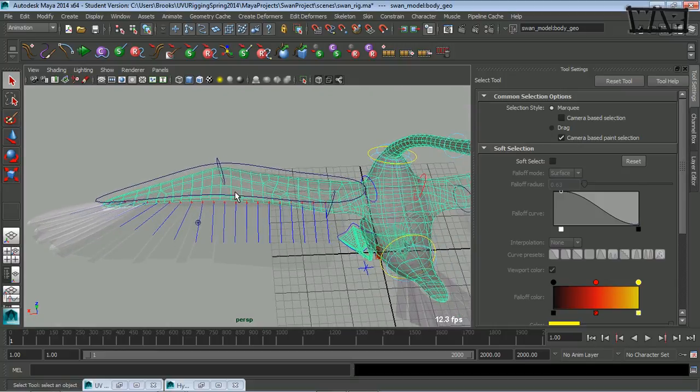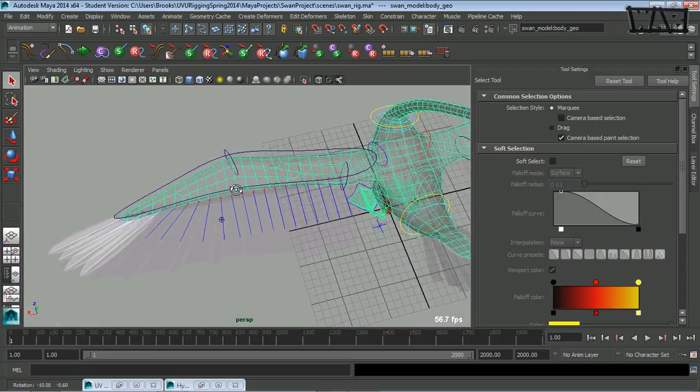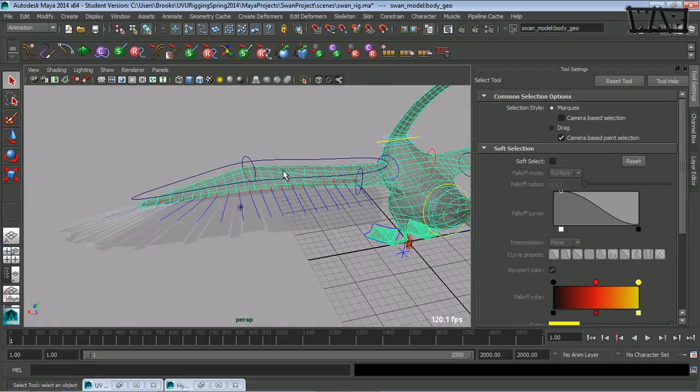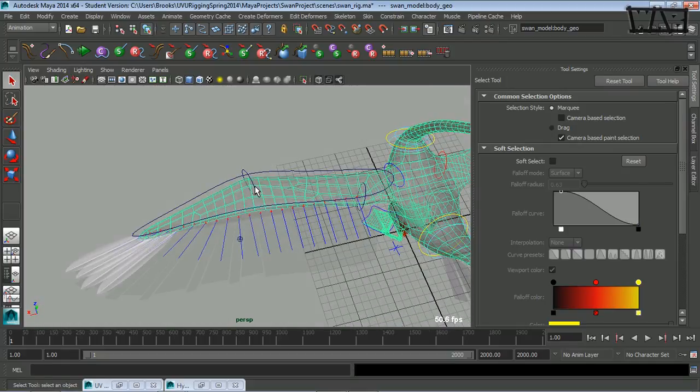Okay, and what we want to do with this is actually, instead of putting it on the bird, let's put it on a piece of geometry that represents a polygonal representation of the bone.